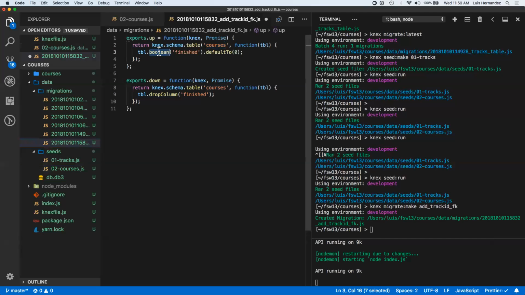This is how foreign keys work. So you have a primary key on the parent table. In this case, it's going to be tracks. But then all of the courses are going to be pointing to that. So the data type has to be the same. Because what's going to happen is the database is going to kind of do a triple equals, if you think of it that way in JavaScript, between those values. It's going to say, okay, so what do you have on the courses table? Oh, you have a number 3 here.